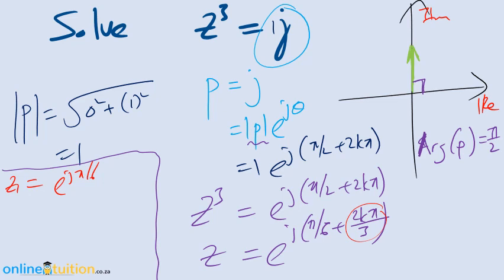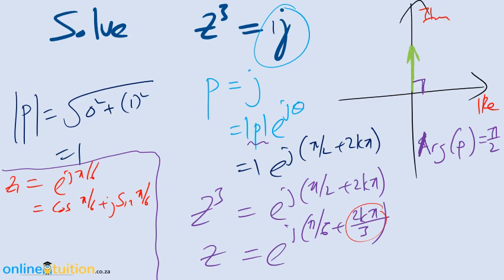So let's test that. Cos of pi by 6 is root 3 upon 2. And then we have sine of pi by 6, which is 30 degrees. And if we cube that, I want you to check that out. If we cube that, do we actually get j? So let's just test that, and then you can write down the other 2 roots. So this would be cos of pi by 6, right, plus, watch this, j sine of pi by 6. Now, if you cube that, do you get j?